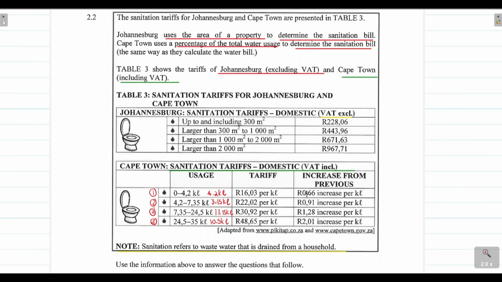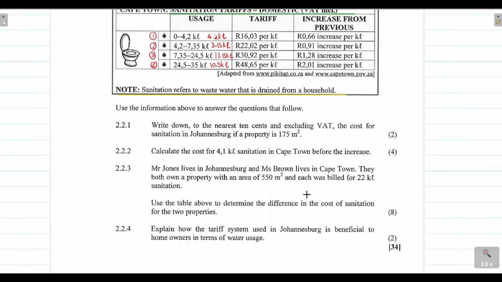All right, so I think we're more than ready to now have a look at the questions. I hope that you guys have attempted the questions on your own. You've already downloaded the past paper. Please note the link to the past paper as well as the addendum is down in the description box. So let's have a look at the questions that are given to us.